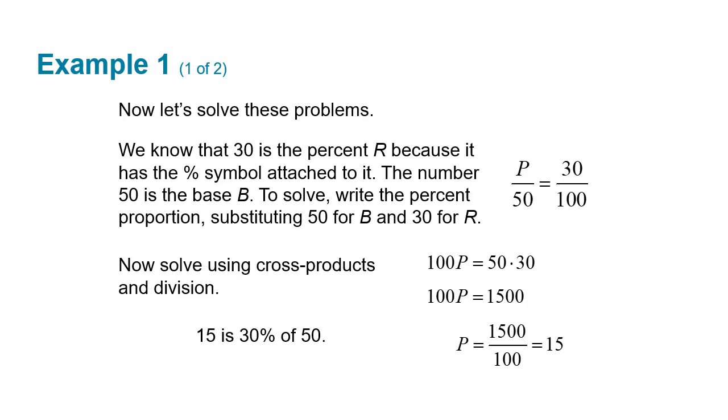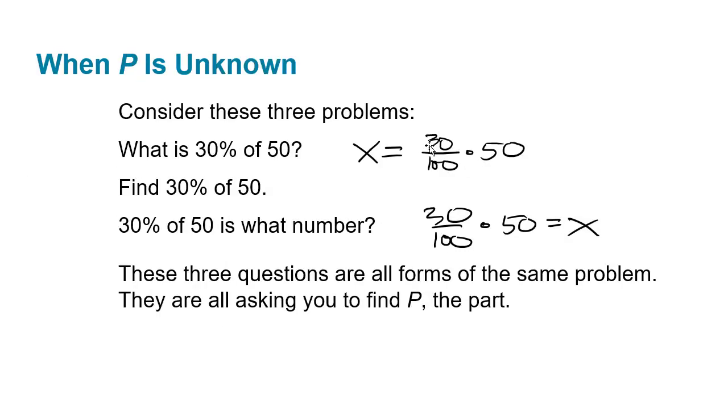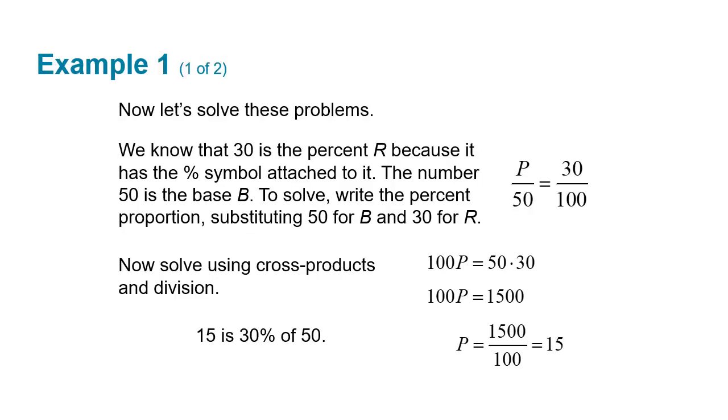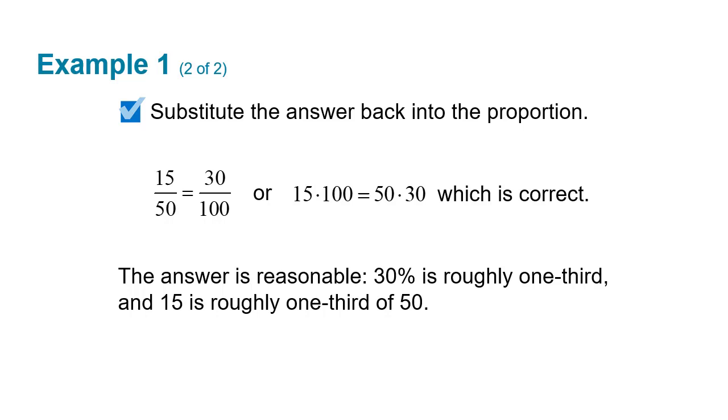If we're trying to solve this, right, we've got 30% times 50 equals P. We can go this way to get to P, right? But the easiest thing is to just solve it from where it was. Just do 30 times 50, divide by 100. Bam, there's your answer, right? So oftentimes this can get overcomplicated with textbooks and examples. Just do a straight translation. And then, of course, it's always a good idea to check your answer.